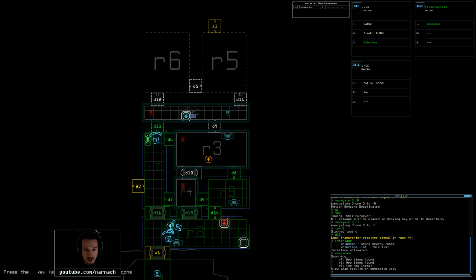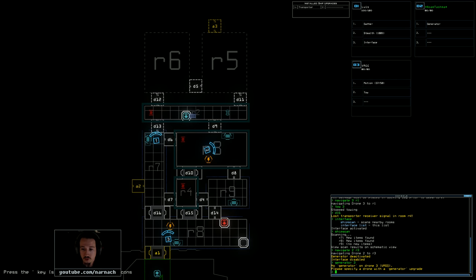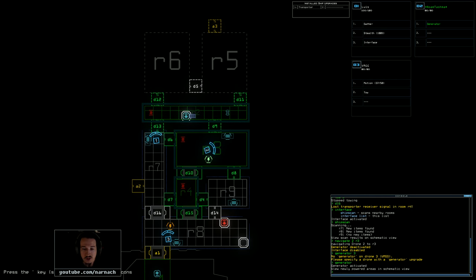So, just looking at it, but I don't think we found any new scrap. That's slightly unfortunate, but, well, part of life. So, we navigate our generator drone back to room 3. We lost our interface because we unpowered it. And generate more power to... yes, there. So we can actually get to the top side.